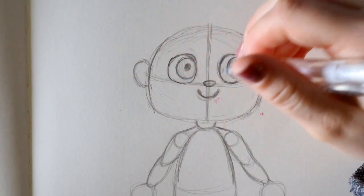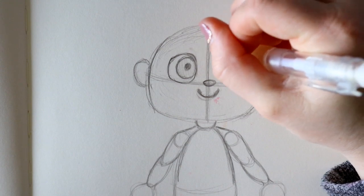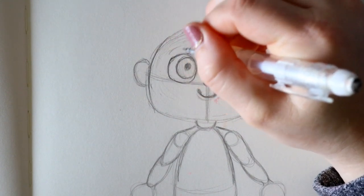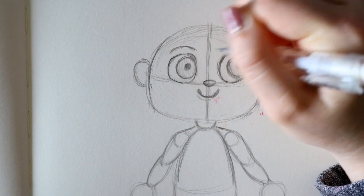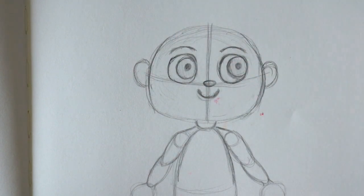Things kind of relatively placed. So these, I guess they're little eyebrows. They're just gonna go right above these little eyelids. Or if they're eyelid lines, I'm not really sure. They might be the only eyebrows in the game. I don't know. But I'm gonna just make a little eyebrow here and a little eyebrow right there.